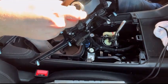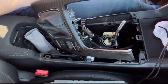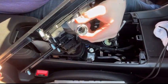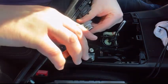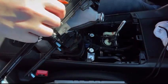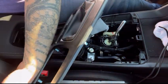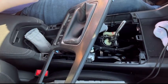You'll want to cut that off so that it's out of the way, so that you can put the new one on. I grabbed some side cutters. So here you can see the zip tie. So you just want to cut the zip tie off. You can garbage that zip tie, and then you just want to pull this out. You can put it with your shift knob so you don't lose it, because I'm keeping everything just in case.